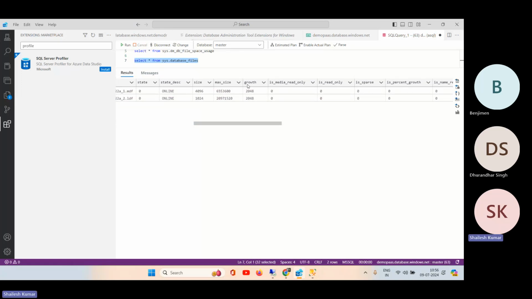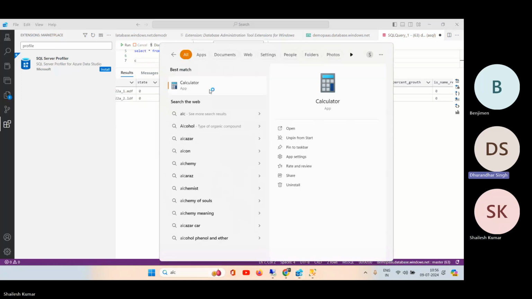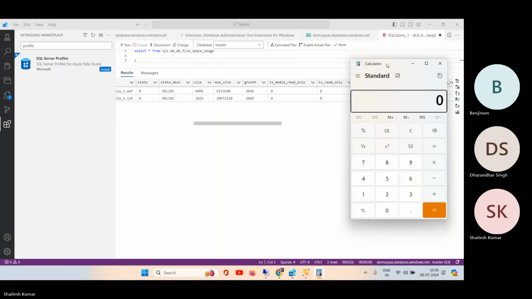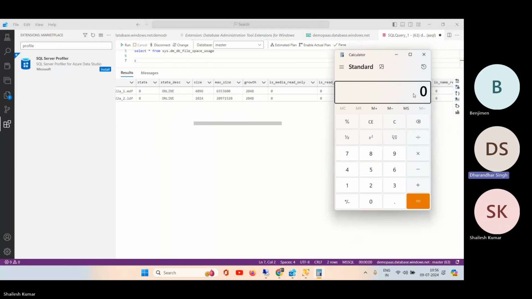See, size and growth: 4 GB and a 1 GB log file. And the max size, you can divide that, I think 64 GB. Or is this 2 TB? No, 64 GB, I think so. Or this is about, no, let's calculate. Sorry, this is in bytes. Yes, it's bytes, the maximum size. The maximum size is what? Allocated? No, the maximum is what we have configured in the system.